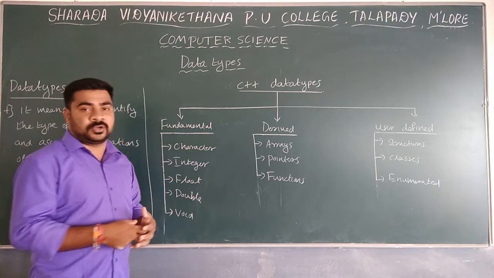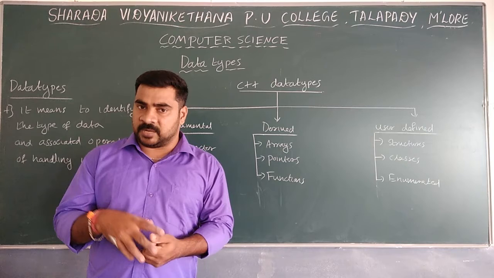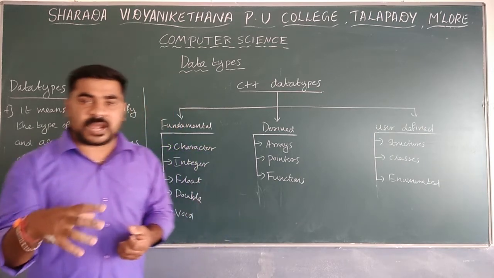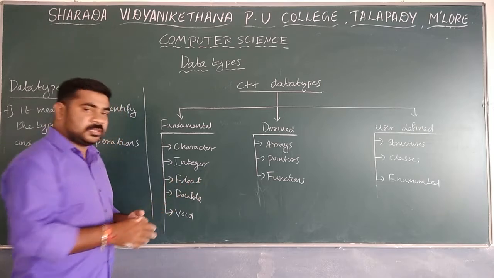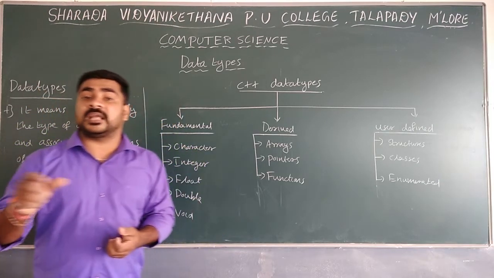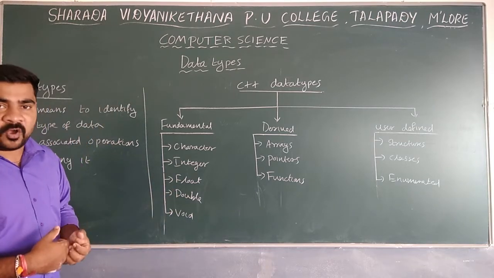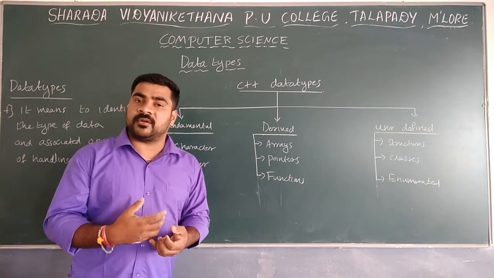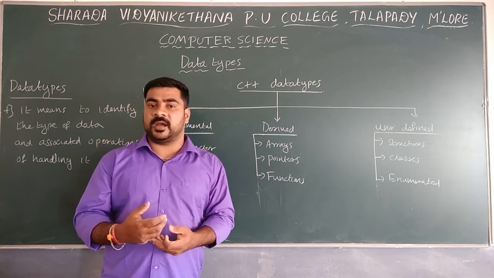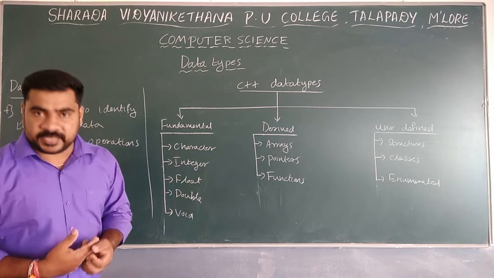The next one is float. Float is going to store the real values. Fraction values are there. Sometimes if you are going to find the average, some fraction values are available. So whenever the fraction value is there, we can use float. Then double. Double is also same as the float, but the fraction length will be more. And void. Void is used whenever data type is not there. Void is known as empty data type. So these are the different types of fundamental data types.